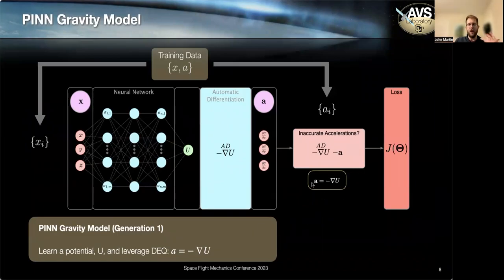And the idea is we have a cost function that's trying to minimize this differential equation, that your acceleration is the negative gradient of the potential. And we train a neural network that says, here's some position data. Let's map to a potential function and use automatic differentiation to compute the acceleration. And we compare the predicted acceleration with the true acceleration and call that our loss.